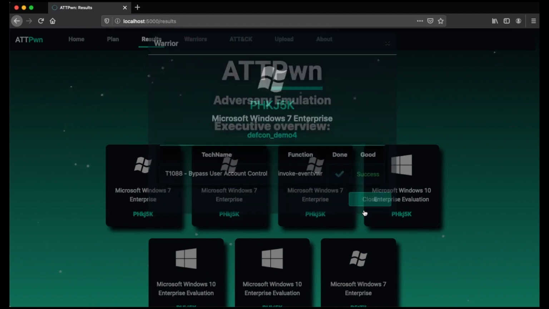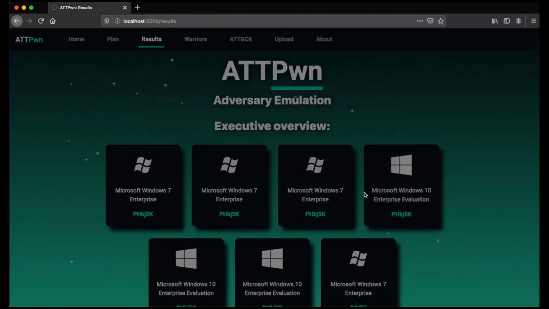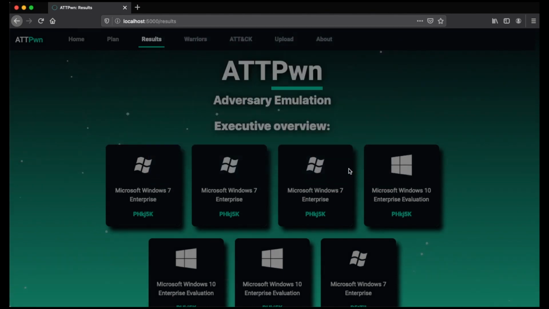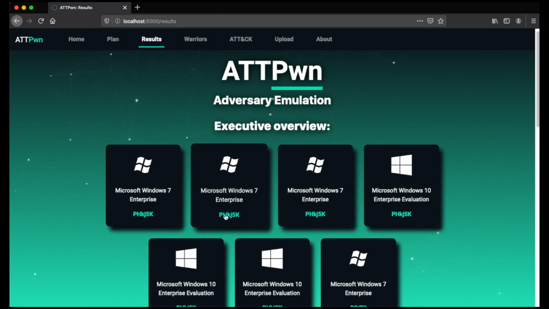Observe that we have an ATTPwn console running on Windows 10. Then now we can conclude this demo.